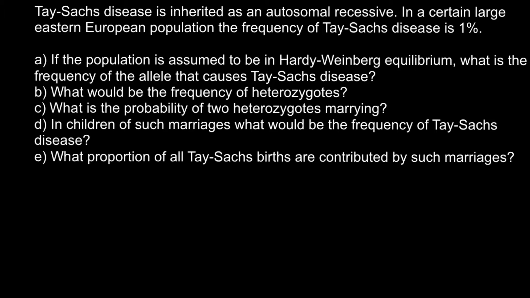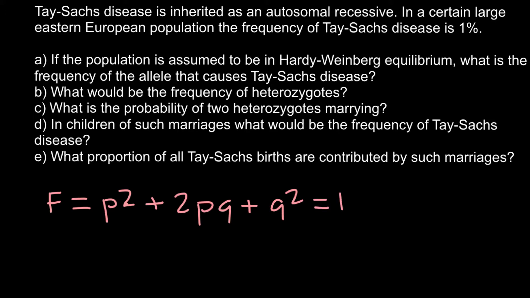Question A: The population is assumed to be in Hardy-Weinberg equilibrium. What is the frequency of the allele that causes Tay-Sachs disease? The frequency of the three genotypes made by two alleles equals p² + 2pq + q² = 1. Here, p² stands for the homozygous normal genotype, 2pq for the heterozygous genotype, and q² for the homozygous recessive genotype. The homozygous recessive genotype causes this genetic disorder as a visible phenotypic trait, while homozygous dominant or heterozygous individuals are phenotypically normal.